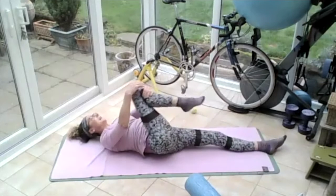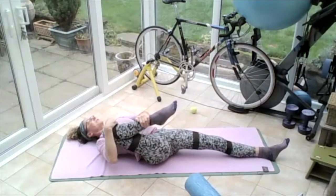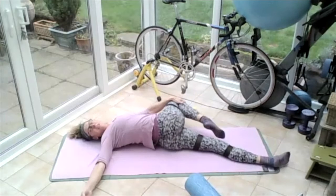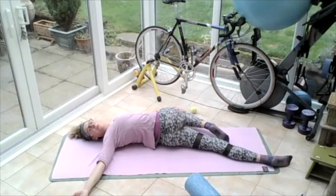Roll back onto the back, pull that right knee in towards the armpit, lengthen those legs apart from each other, breathing in, breathing out. Pull that right leg over the body again, push that left leg away, push that right hand away, turning the eyes right, breathing in, breathing out. Lengthen through that body.